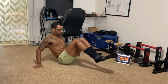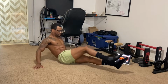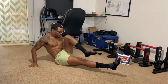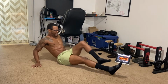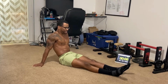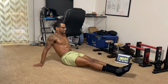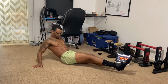Cross. I'm gonna try to keep my feet off the ground the whole time. Woo. Legs starting to burn. Hip flexors burning. Abs burning. Everything burning. Everything's burning. Holy cow. Let's go. Across.